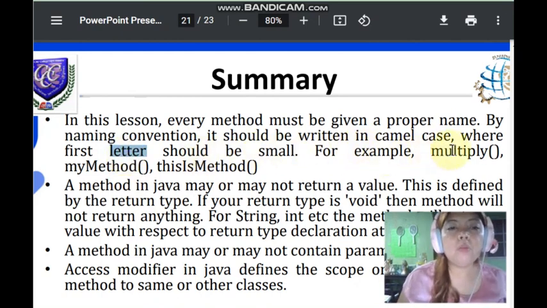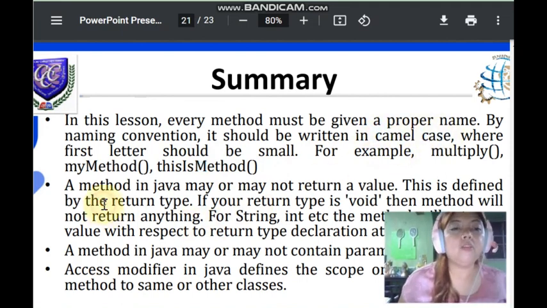For example, multiplyNumbers. If it's multiple words, your first word is a verb followed by a noun, and the first letter of the first word is a small letter. The second word's first letter should be a capital letter. That is called camel case.